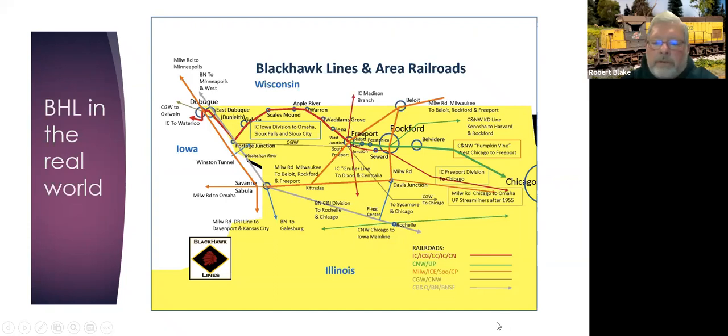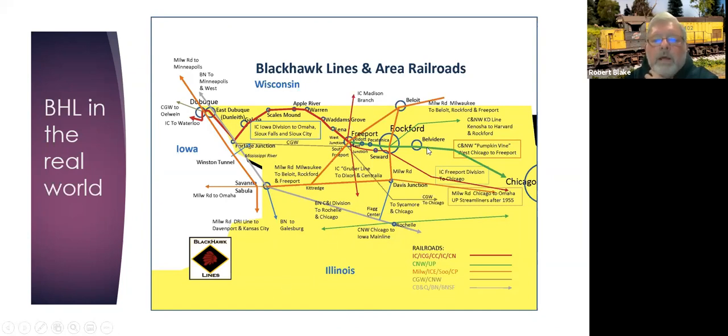I grew up in a Northwestern town. I'm probably a little partial to the Northwestern, but I like both of them very much. And I found the prototype idea for this in a magazine a number of years ago. I've kind of expanded on it. So let me take this map and try and explain it a little bit.